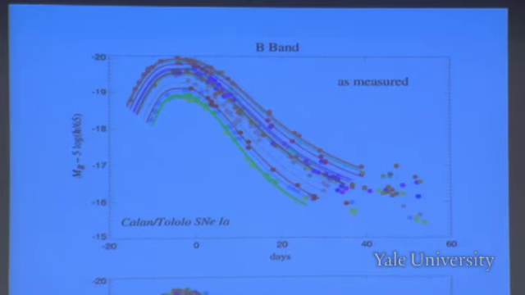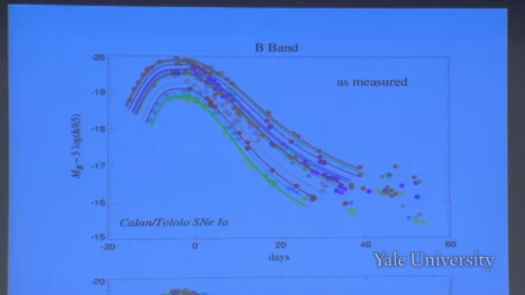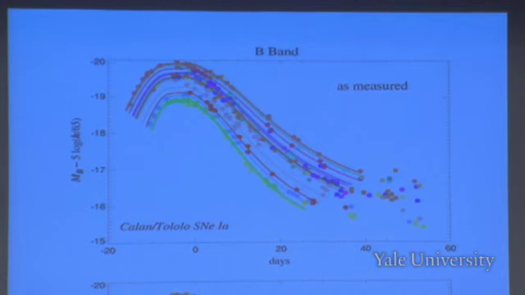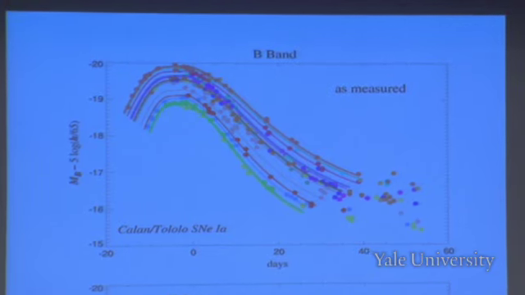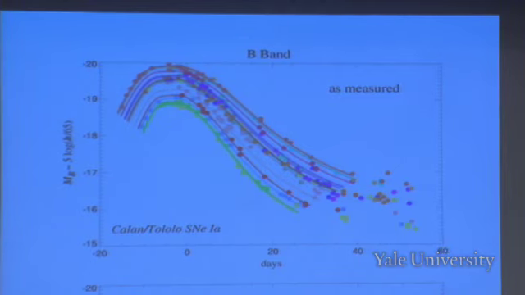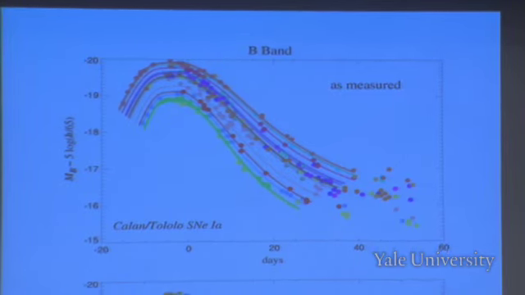In the top plot there, we're plotting more or less absolute magnitude. Think of it, it's a complicated thing, but think of it as absolute magnitude. So minus 19.5, as I said, is a typical absolute magnitude. And each color is a different supernova. So they've made repeated observations of a large number of supernovae, and the line is just connecting the dots, connecting the observations. And you can see from that top plot that it is not true that every supernova has the same brightness at peak or at any other time.